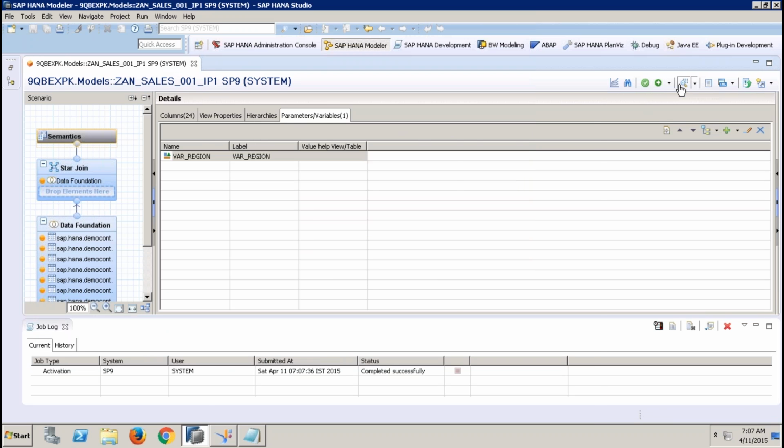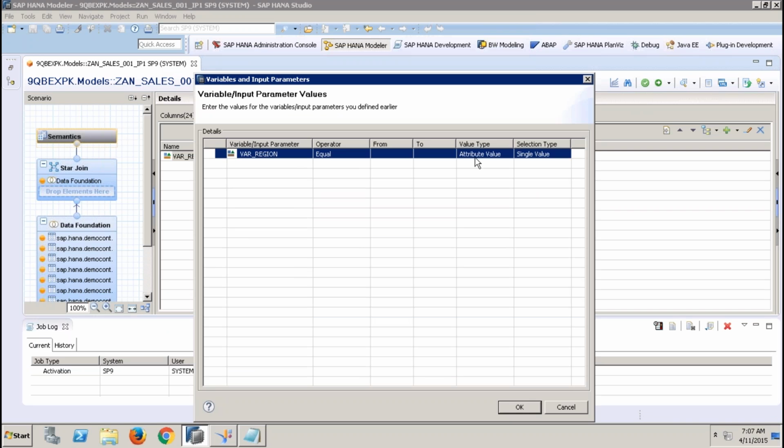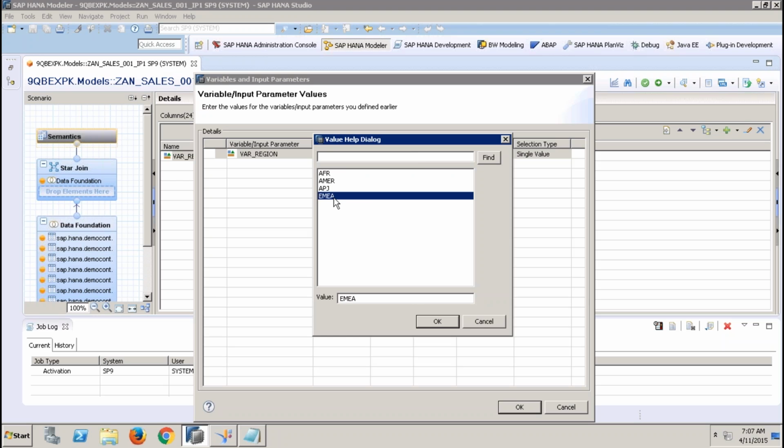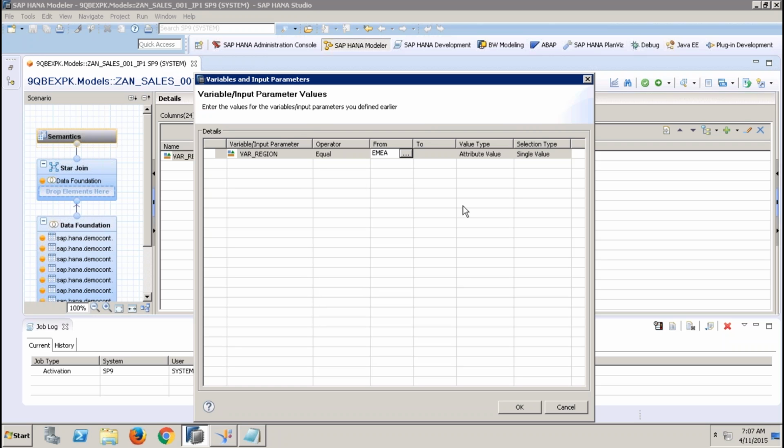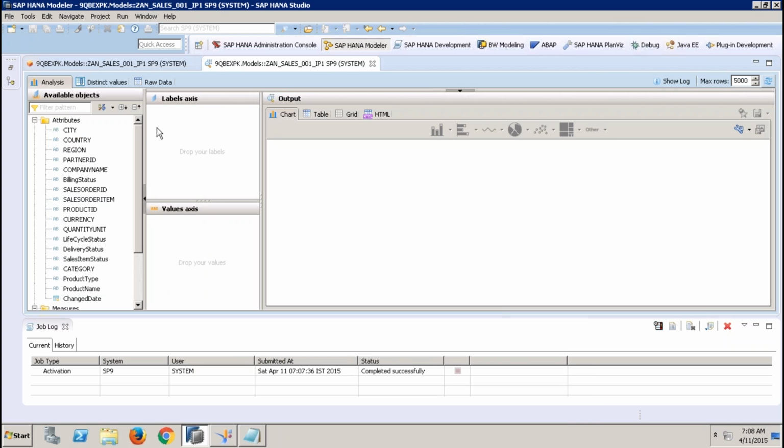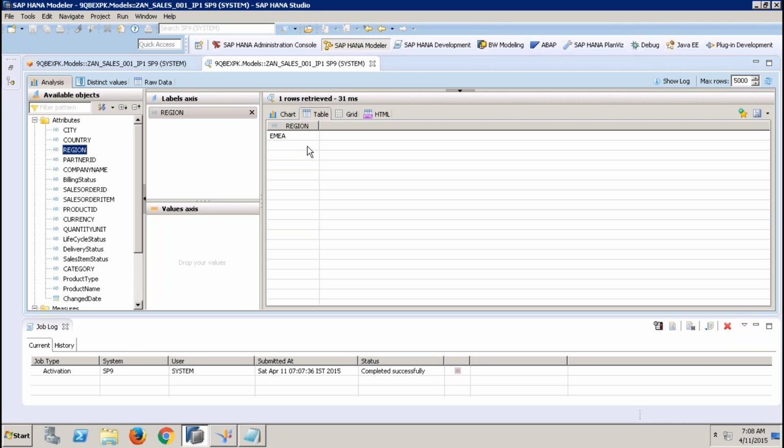Now when I try to see the content, it actually executes the complete view for all the regions, Asia Pacific, Europe, all of this. But for whichever region I select, it will show me the output for that. It executes the complete logic of joining for all the regions, but while showing, it shows only this region. You getting this? Internally it is executing the view for all the regions. Before projecting the result, it is filtering on the variable value of region here. This is the variable.